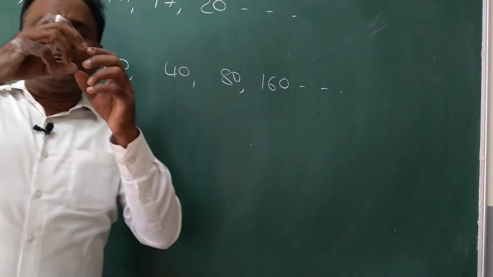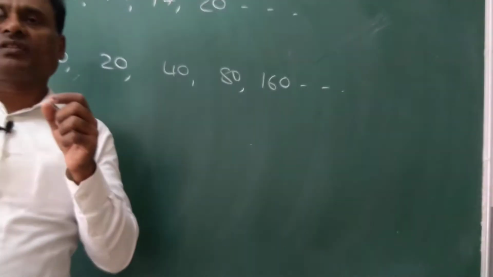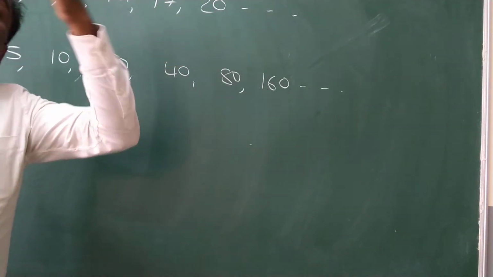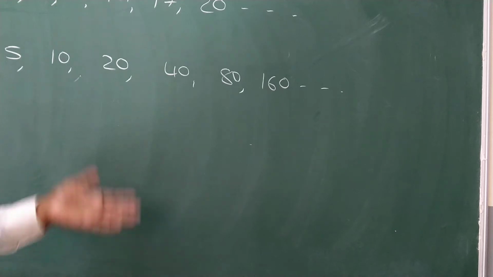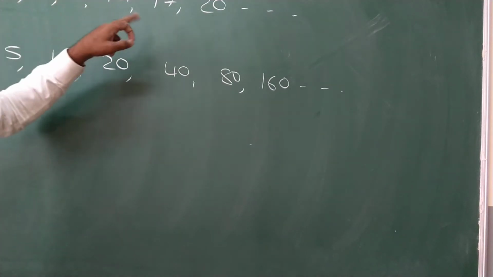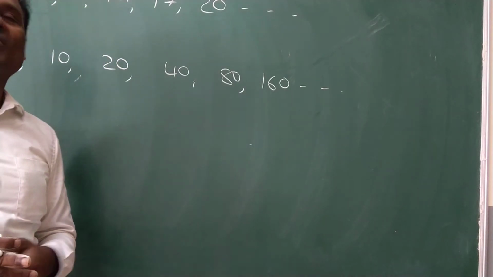Progression means the sequence of numbers, the set of numbers. The numbers are formed according to a particular rule, any rule, then it is called a progression. If the rule is something is added, then it is called arithmetic progression. So write down the chapter name, and students, first write down the side heading, progression. Write down. First the chapter name, then a small definition, progression.